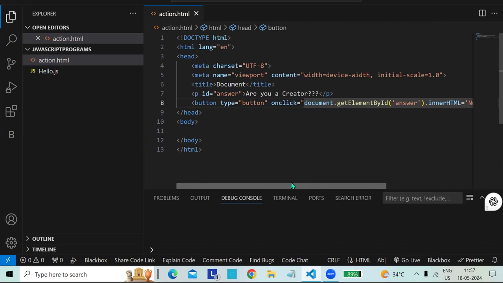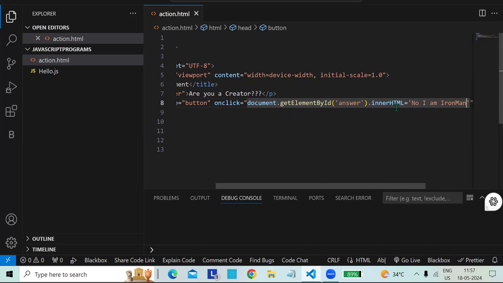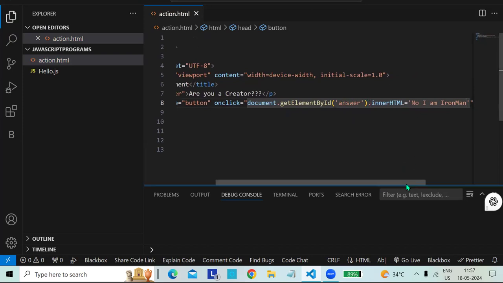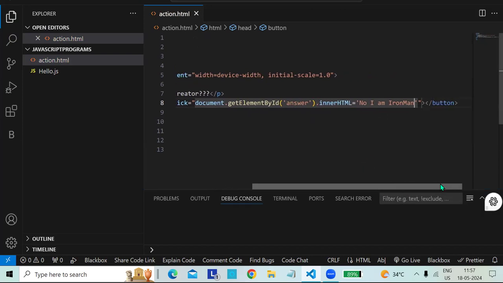So what I have written: I asked the question, are you a creator? Then this ID answer will give. How? When you click on this button, it will give the answer: No, I am Iron Man.